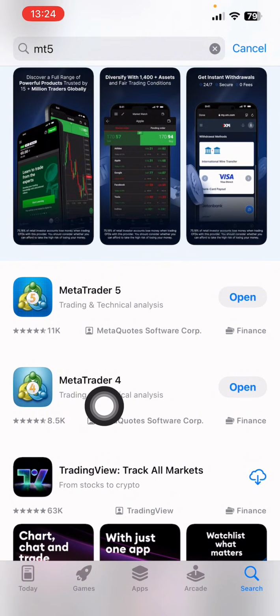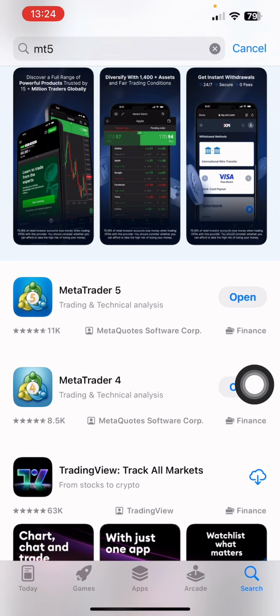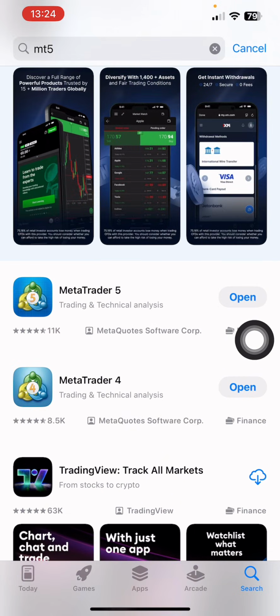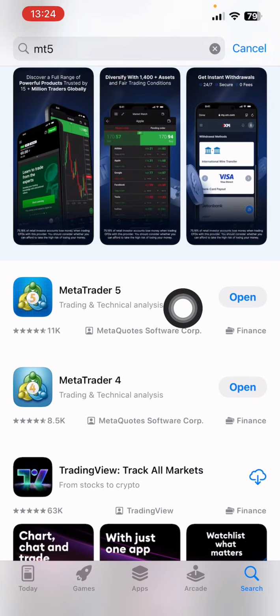So we have MetaTrader 4 and MetaTrader 5. Now just take it like the iPhone series. We have iPhone 10, which is the old version. iPhone 10, 11, 12, 12 Pro and all. So this is like MetaTrader 4. And now you are going to take MetaTrader 5 as well, the most recent, like the iPhone 16. So this is the upgraded version.